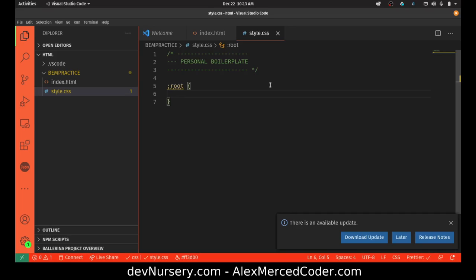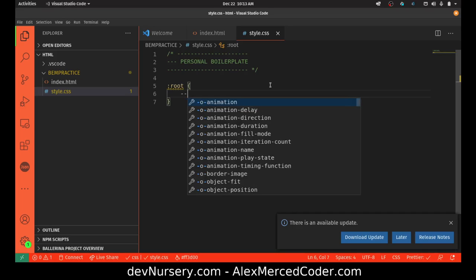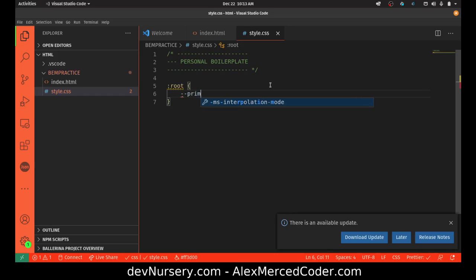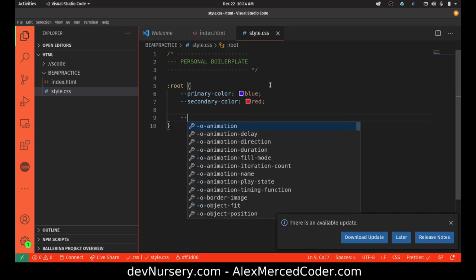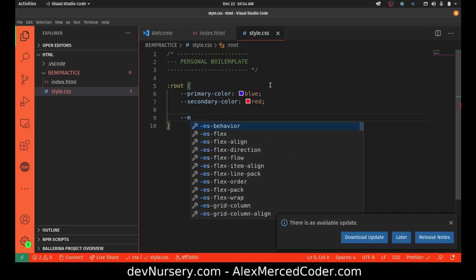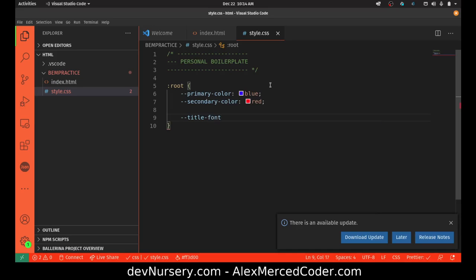And I generally have variables for my colors, so I'll have a primary color, we'll say blue, and a secondary color, we'll say red, and then I need some semicolons here. And then generally I have some variables for my fonts, so I'll have my title font, and we'll just use Arial for that.